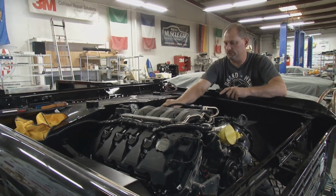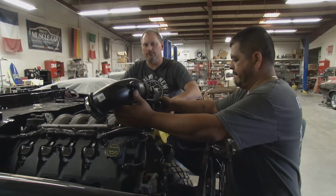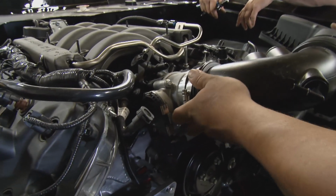Okay, fuel system's done. The last piece to the puzzle, Omar has the air intake tube with the mass airflow sensor. We're gonna put it on the throttle body, plug it up, and we should be ready to start this thing up.